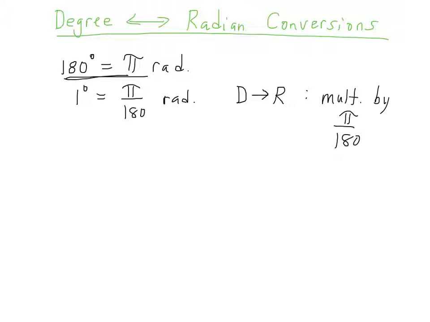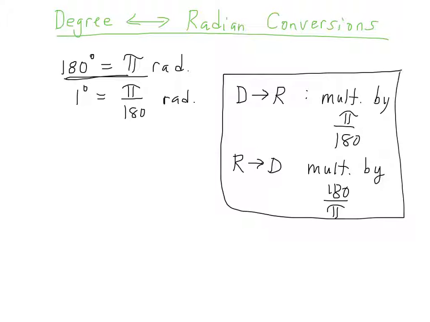Likewise, if you are converting from radians to degrees, you're just going to multiply by the reciprocal, which would be 180 over pi, okay? But to be honest, it's rare that you're going to have to use either one of these formulas. Most of the time we're dealing with very friendly angles. So there's actually many that you should have committed to memory. So pi radians is equal to 180 degrees. That's certainly one of them, and that really is the building block for all of them.